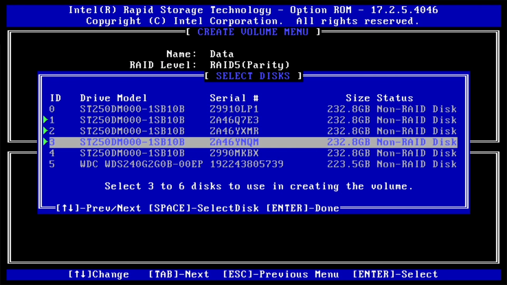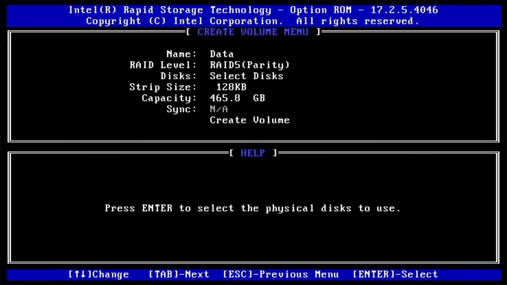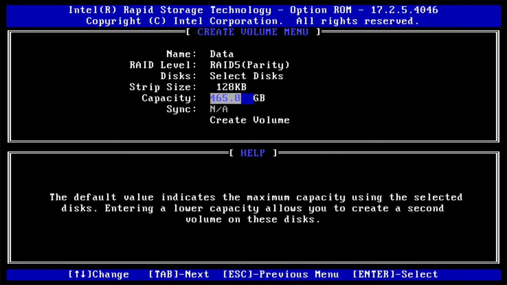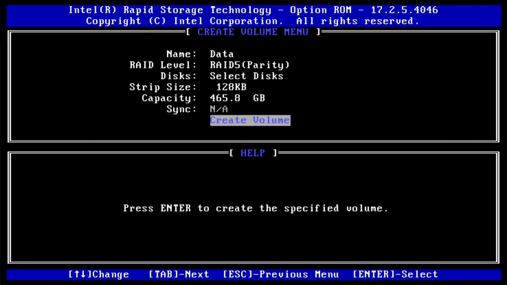Once I have selected the hard disks, as with the previous RAID I looked at, you can select the stripe size. There are a number of different stripe sets to choose from. You will find that when you look at different RAID solutions, they all work much the same way, and a lot of the time you will have the same options. The next option gives you the choice to decide how much space to use. If you don't use all the space, it is possible to create another RAID using the remaining space if you wish. In this case, I will use all the space on the hard disk and create the volume.